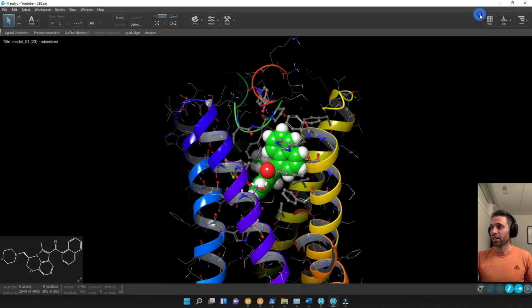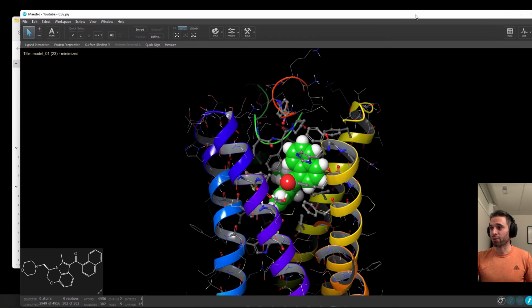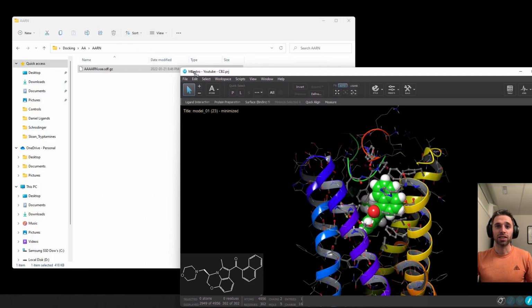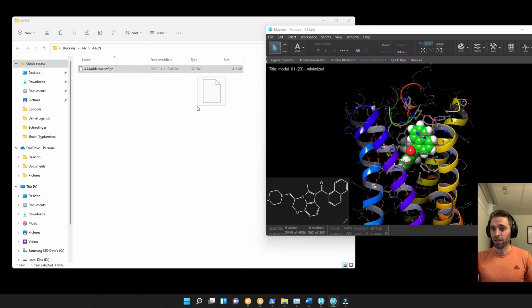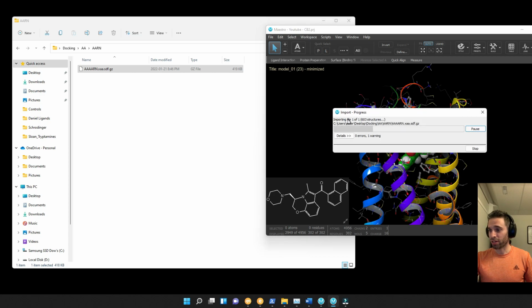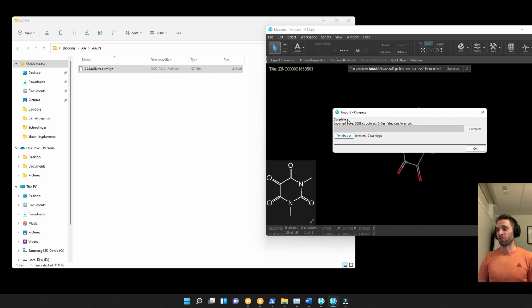But anyways, if you want to open those ligands that we downloaded from the Zinc database, you can simply grab it like this and then just drop it. It'll import all the structures. It's saying that 2,000 structures have been imported from the database. And that's great. 2,000 structures is pretty good. Eventually, we'll have to screen all of the 3 million structures. As we learn more, I'll show you ways to expedite this process a little bit.